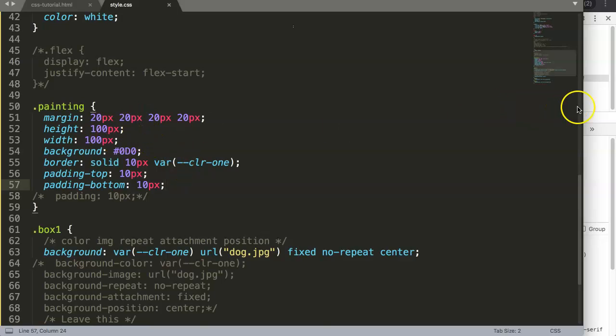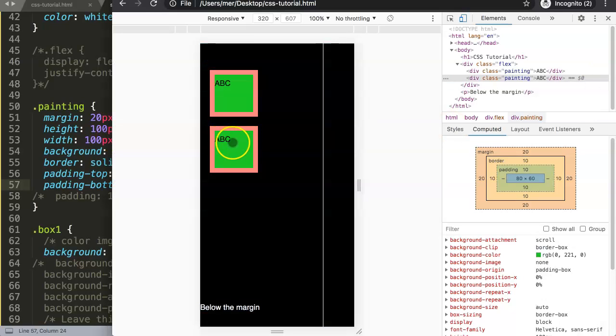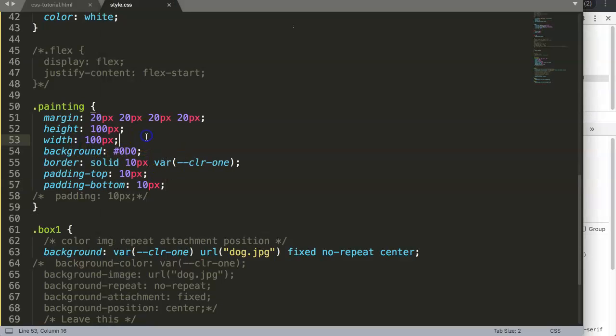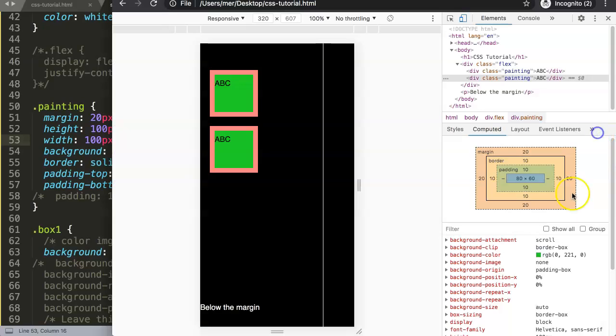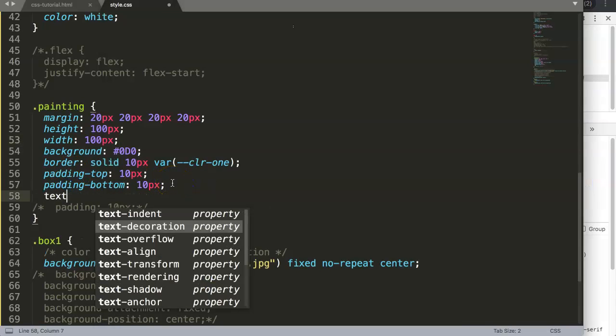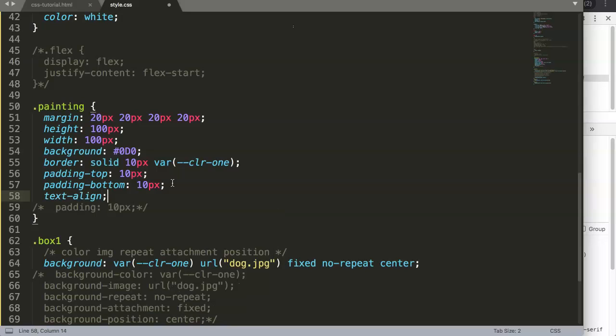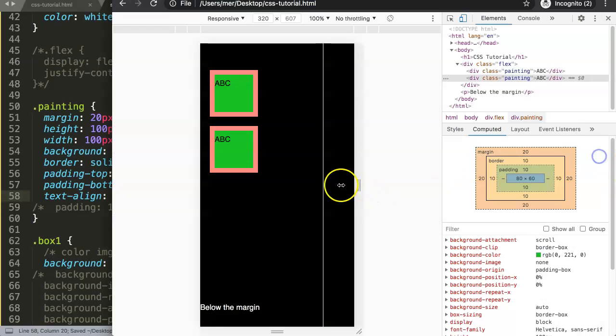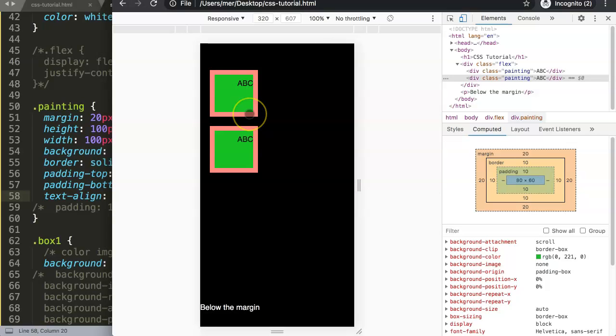Of course, what we want to do here is align the text to the right side, so we can see immediately the impact it has, and so you also understand how the padding impacts your content level, or the content box part. So let's put in a text align, and we will say to the right, where we're pushing the text to the very right side. If we refresh, you can see now our text is aligned to the very right.